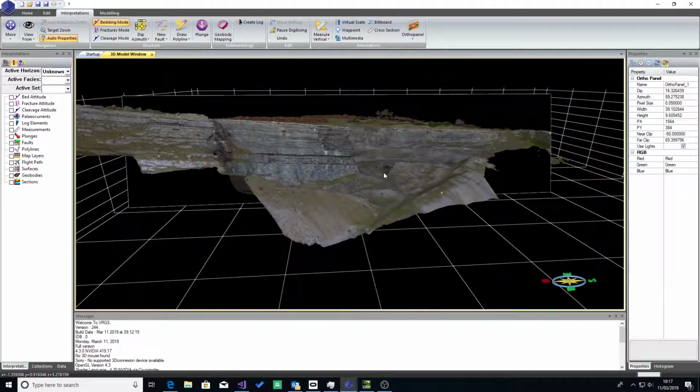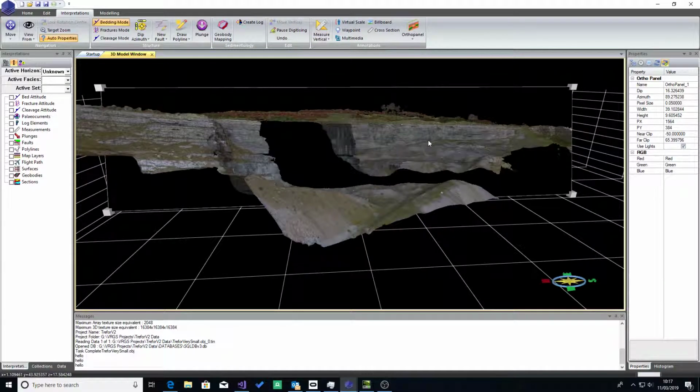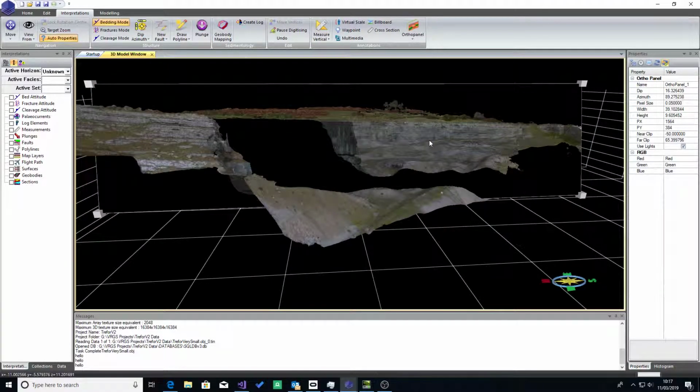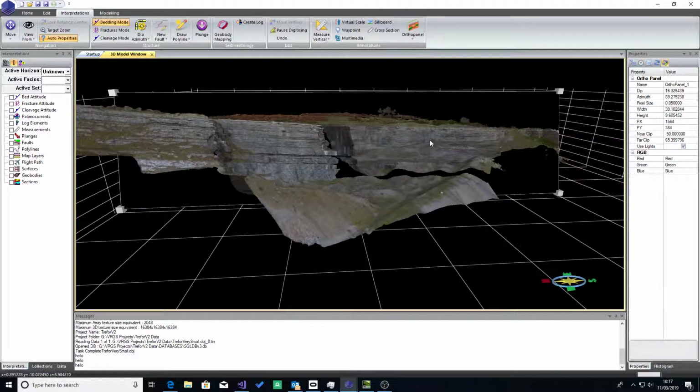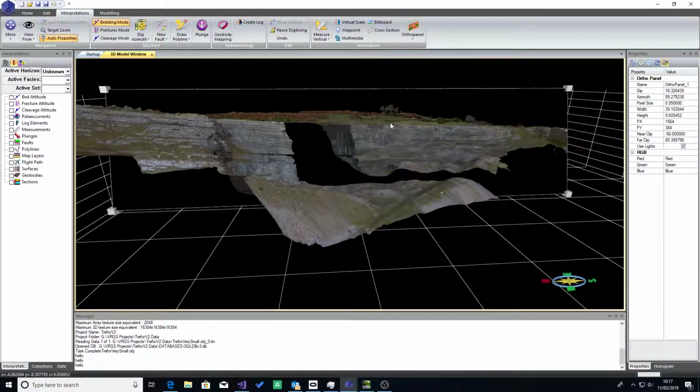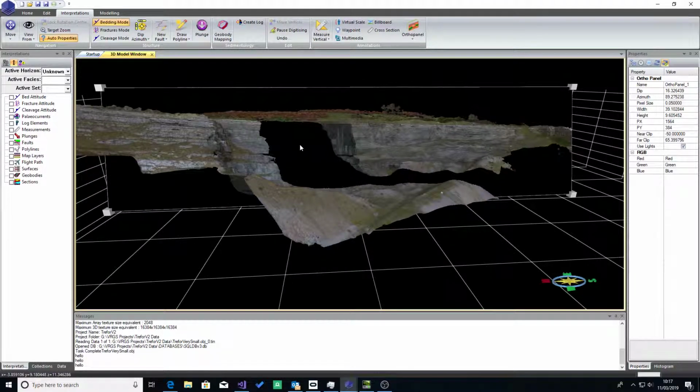Once we've got our orthopanel, we need to set it up to give us the correct coverage. So if I double click on it, it becomes active, and we get the blocks at the ends of the orthopanel, and then if we use the mouse wheel we can move the position of the orthopanel. Now the orthopanel only projects data that's in front of it. Anything that's behind it doesn't get projected onto it at the moment.